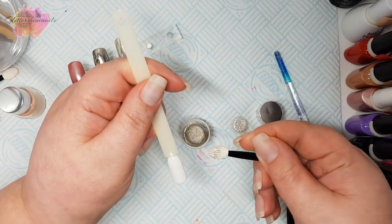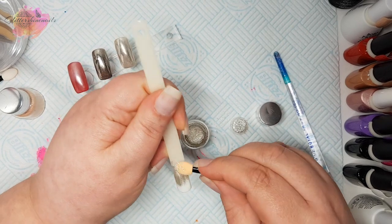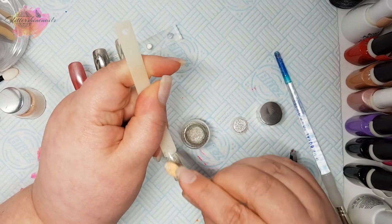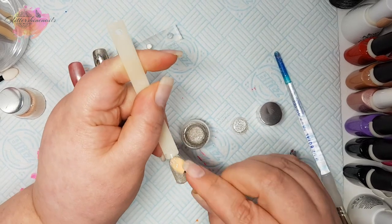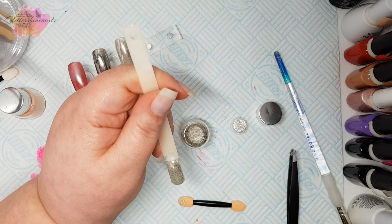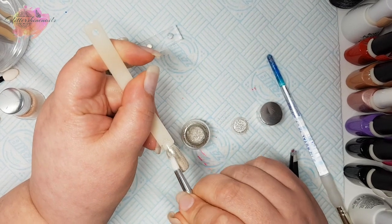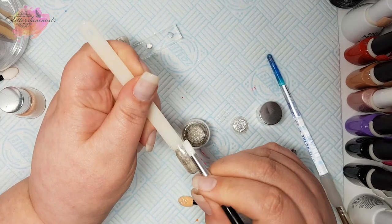Now for some reason, and I don't know why, this has actually stayed more on the sparkly side than the actual chrome side, so I'm not sure what I've done. Once I've finished applying the Mystical to the entire nail, I will then go in with my silicone tool and just gently apply some to that and rub that over the top of the Mystical that's already there. For me, this just gives a better finish to the nail. I do this for a lot of my pigments. This is just my preferred way of working.